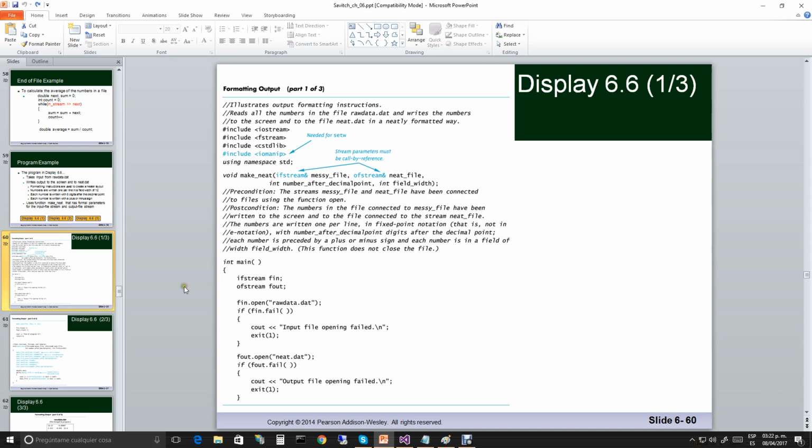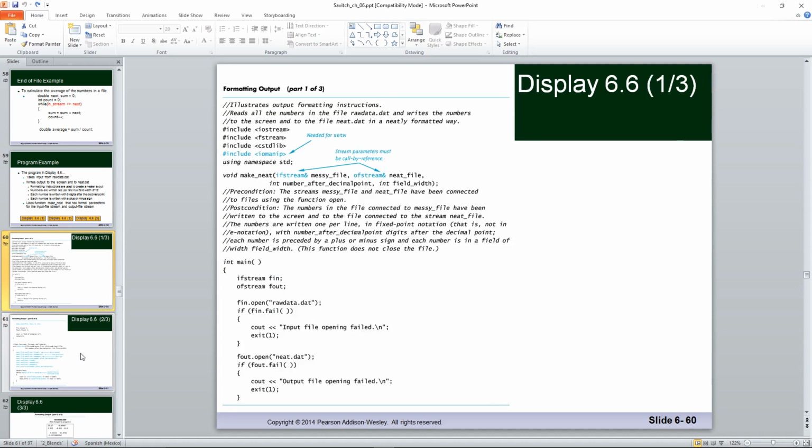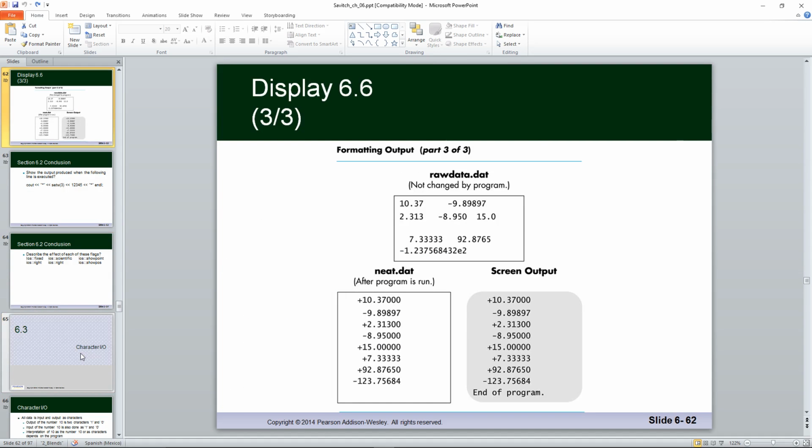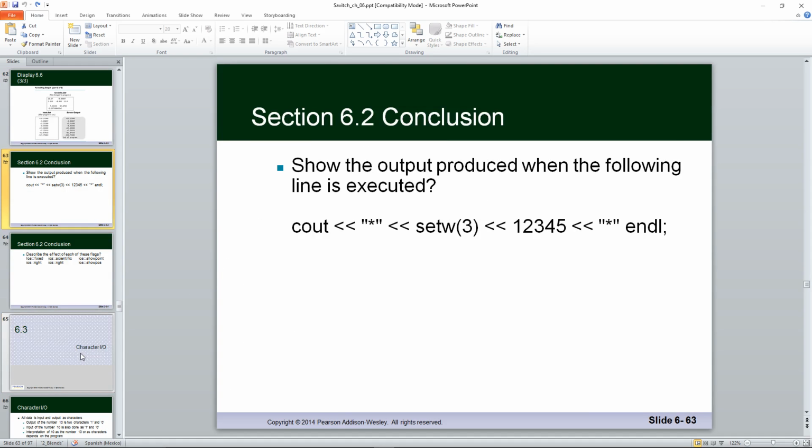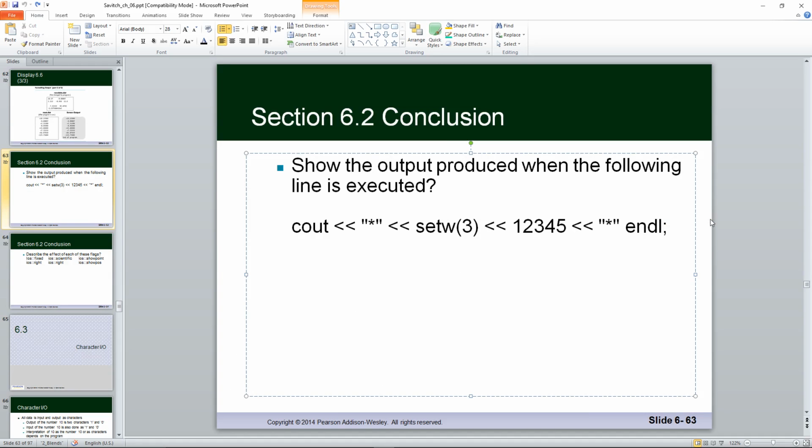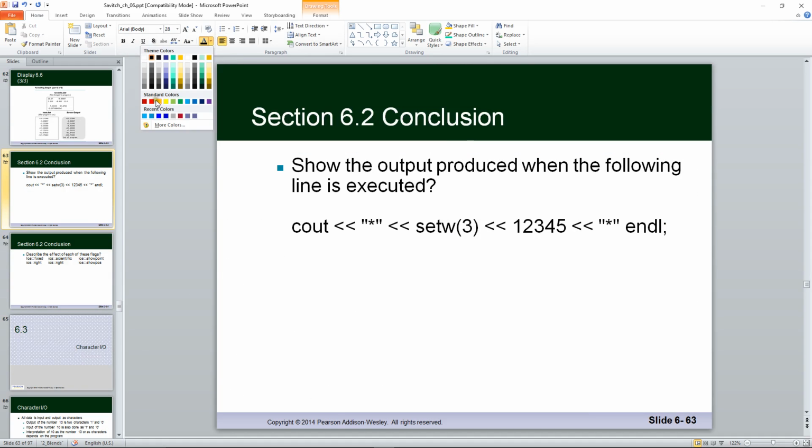Then continuing with the presentation. This is exactly what we just did. This is the output. And the conclusion: show the output produced when the following line is executed. Let me change colors.